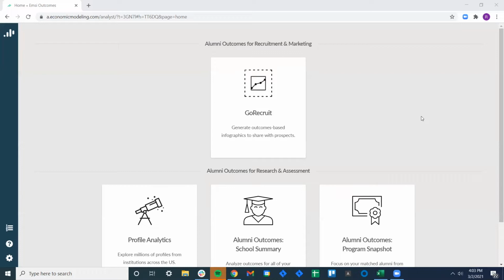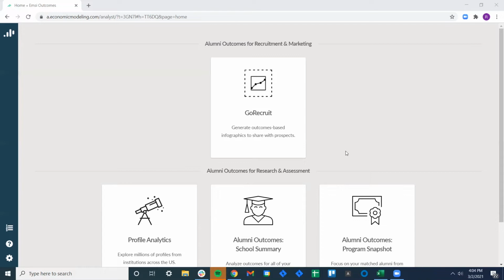We then return the matched profiles with employment information back to your institution in Excel files for row-by-row analysis, as well as 1 year of access to a user-friendly research portal, and that's what we'll be looking at today. Keep in mind that all the data you'll see in your portal is the most recent job information for the individuals that we were able to match for your project. For today's video, we'll be looking at an example data set from a university in Illinois.